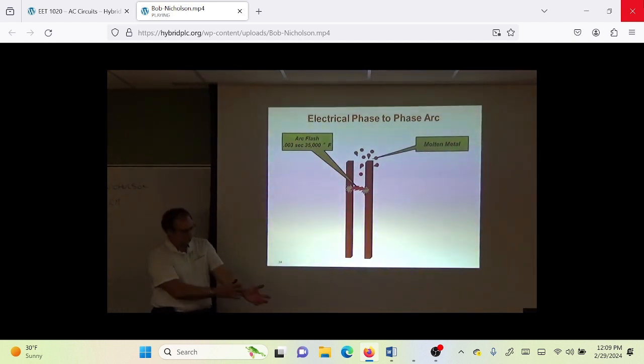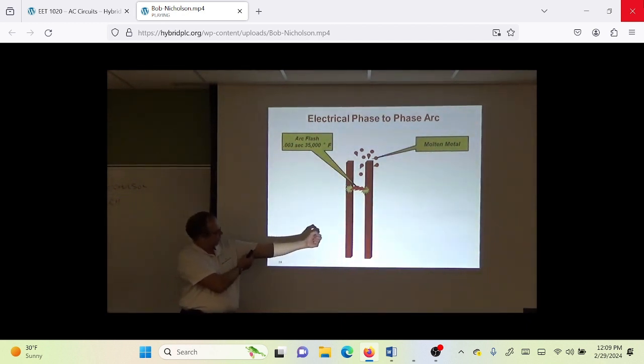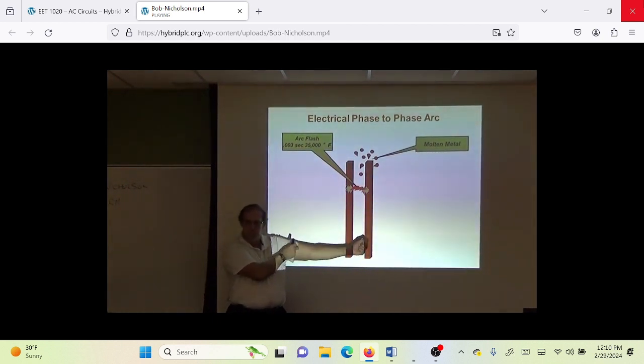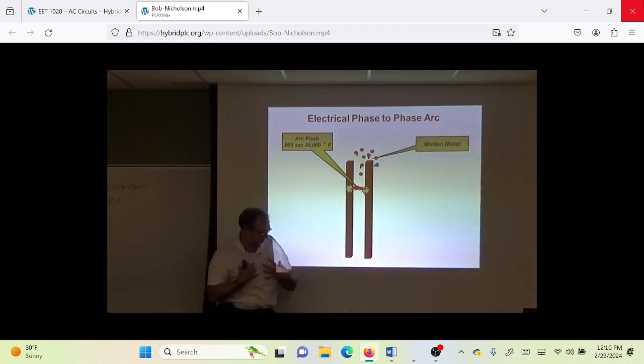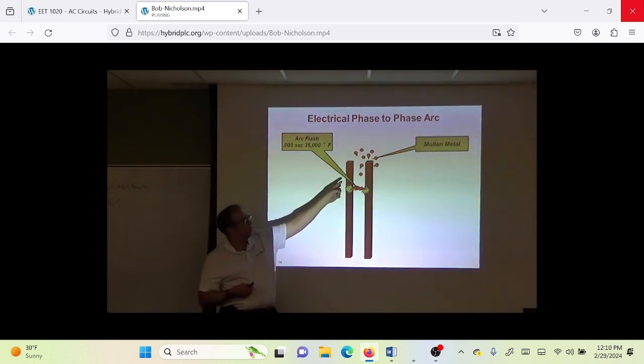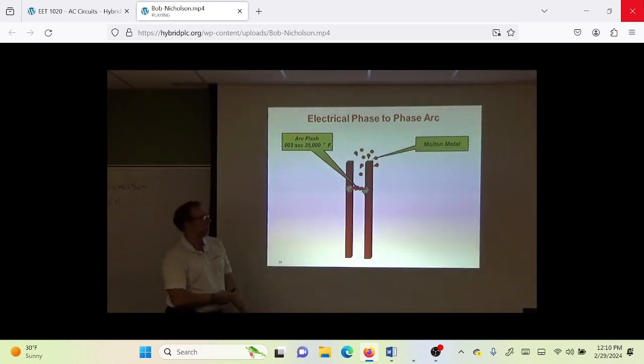The arc flash crystallized my skin, which was bad. I had a short sleeve shirt on, and right there is where the short sleeve shirt stopped. Luckily, I did not have a heavy shirt on. I was far enough away. It crystallized the shirt and it fell off. If it would have been a heavy shirt, it would have ignited. It would have caught fire. There would have been enough fuel for it to catch fire. It did not. That molten metal bounced off the air and burnt my skin.